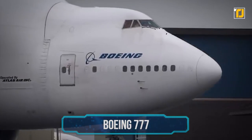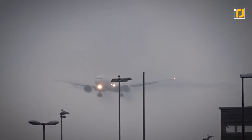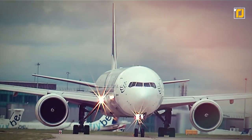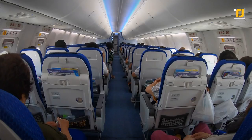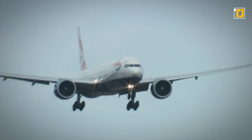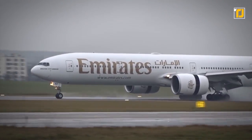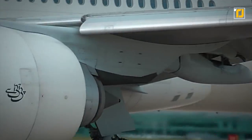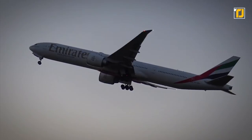Number 7: the Boeing 777. Boeing strikes once again with its extraordinary display of aesthetics and functionality. Commonly referred to as the Triple Seven, the Boeing 777 is an American wide-body airliner and the world's largest twinjet. Its unique combination of superior range, outstanding fuel efficiency, and passenger-preferred comfort has resulted in long-range success for carriers around the world. Advancements in this model have further reduced costs and boosted revenue, while the flying experience remains top-tier for passengers.